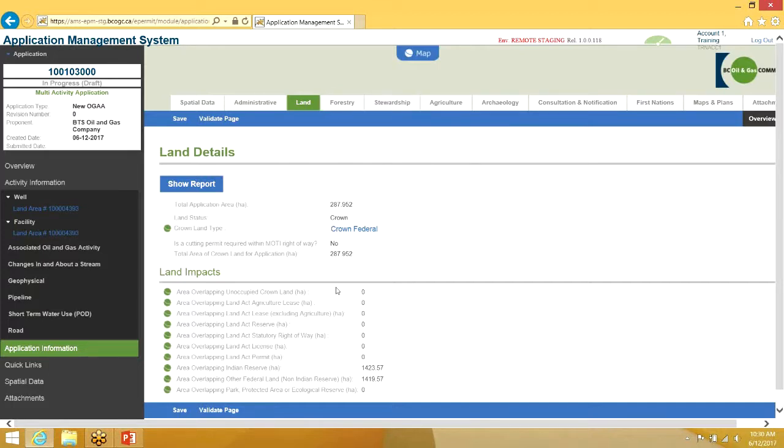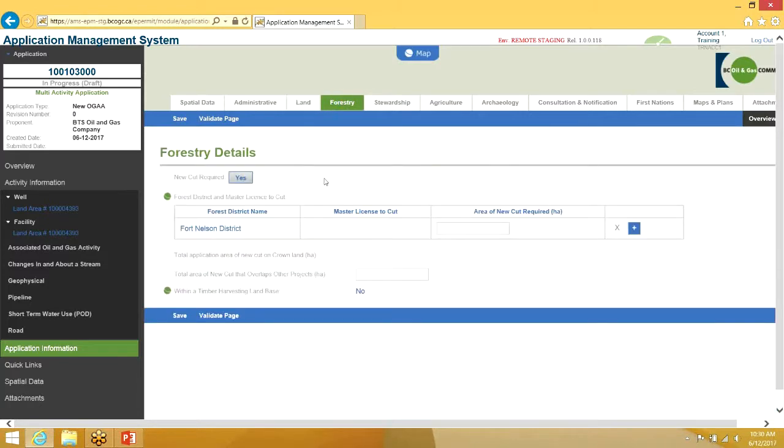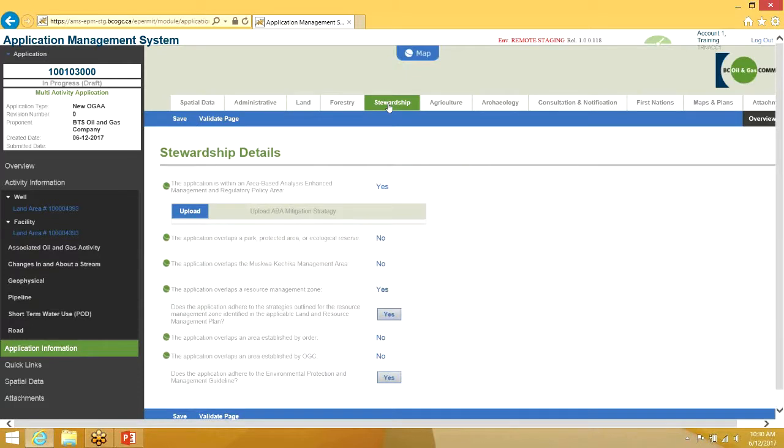A lot of it is pre-populated based on the shapefiles, but this information is just highlighted there for you and spatially derived for you as well. And if, based on a shapefile that you've uploaded, it was indicated that you don't need new land and it's all on permissioned land, when you click on these tabs, the system will just show a note saying that this tab is not required for you.